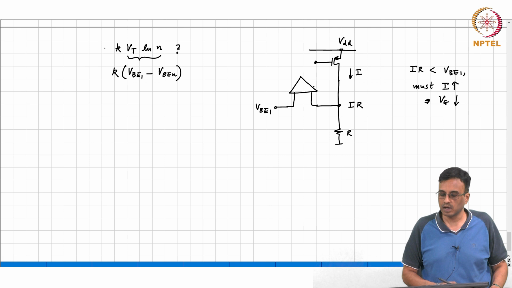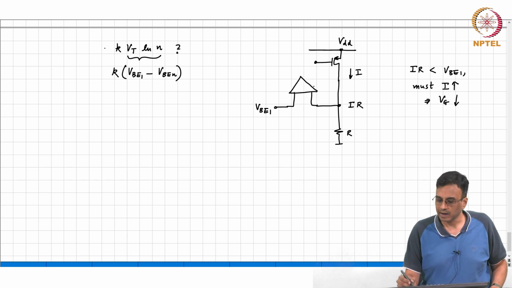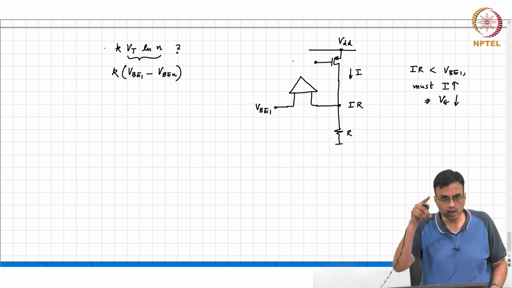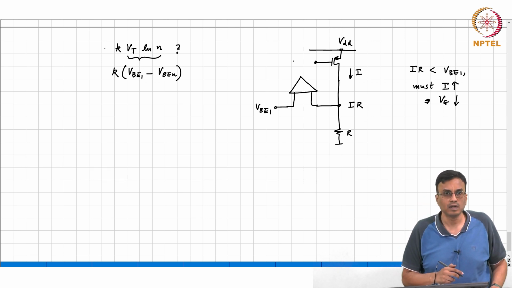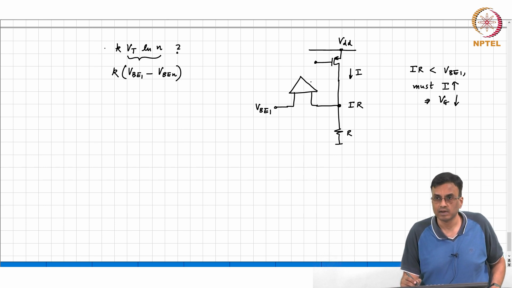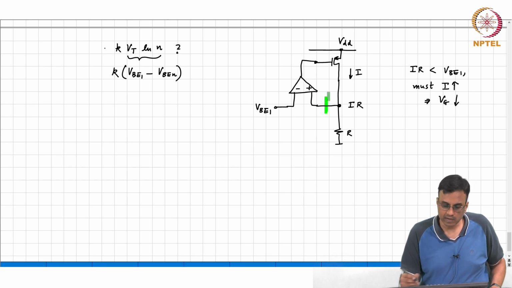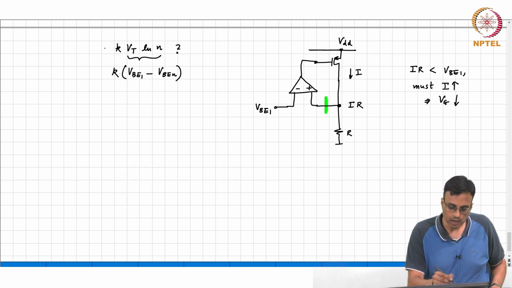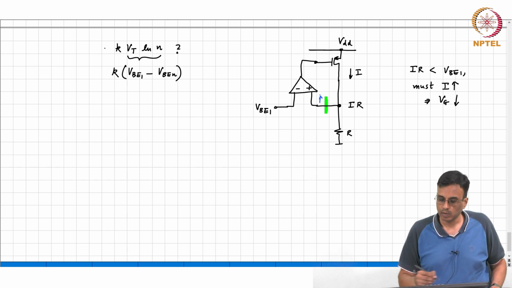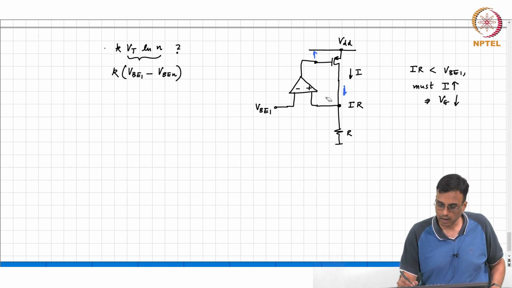All right, and what are the signs on the op-amp? If IR is less than Vbe1, the gate must be pulled down. So IR positive or negative? Positive. Is this clear? If you're not convinced, if I break the loop here and yank this voltage up, what comment can you make about that node voltage? Goes up. If that goes up, what comment can you make about that voltage? Goes down. So there is negative feedback.